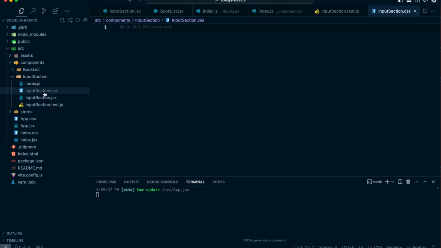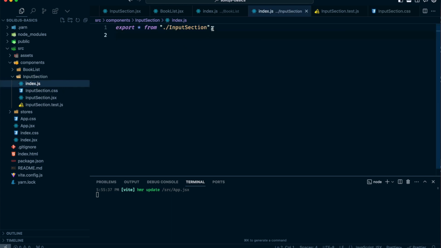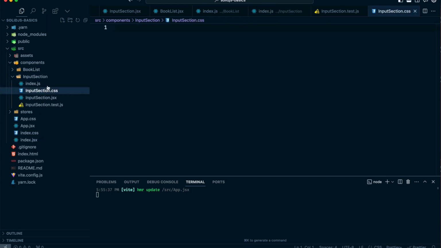So all these things could all live in here, and then you could just export out of the top the input section module here, and then it keeps everything together. Okay, let's carry on.